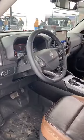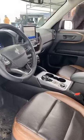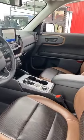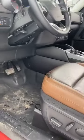Move this slower. No, the first one was the Badlands, and it's with the 33s, yeah, 285s. No hand grips on this one.